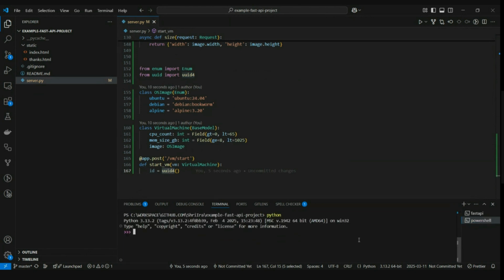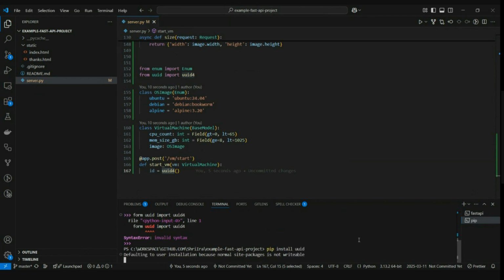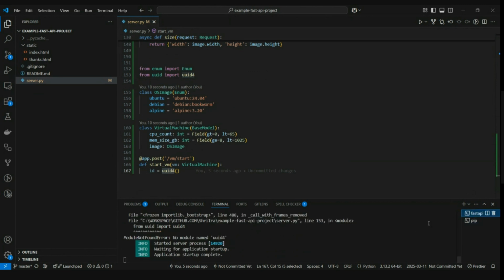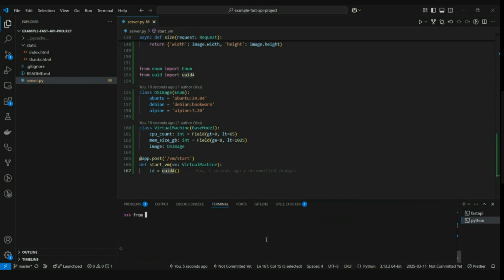I can import from UUID, import UUID4. I think we have to install it with pip install. From UUID, import UUID4.